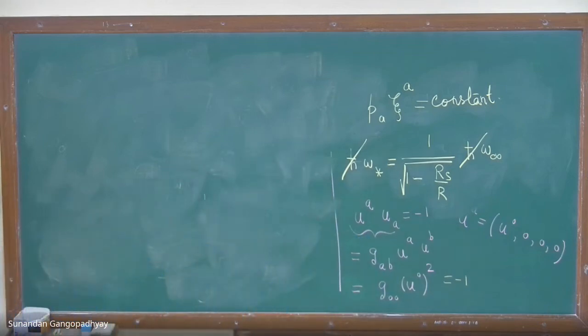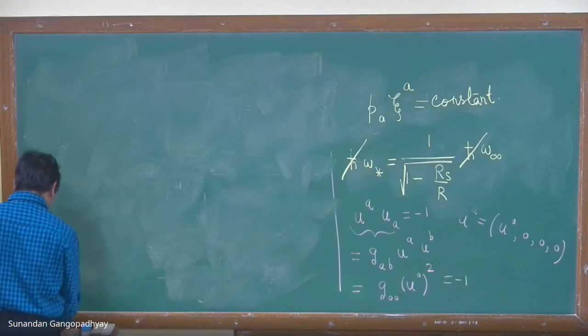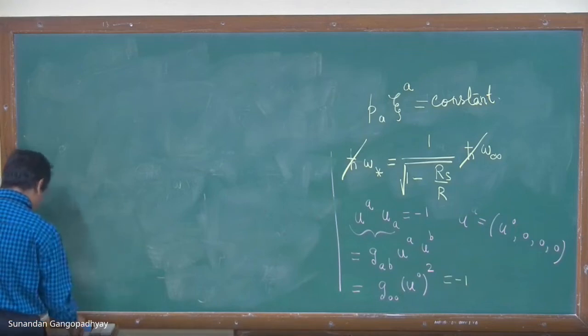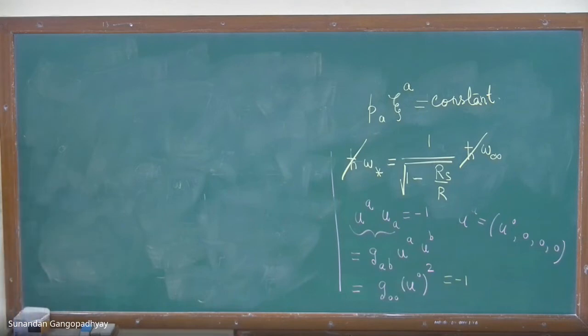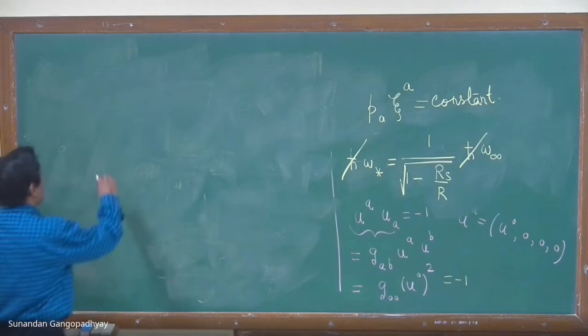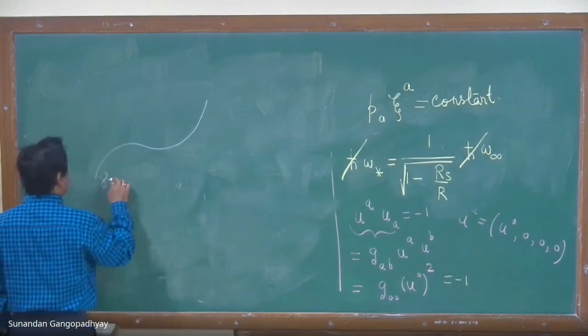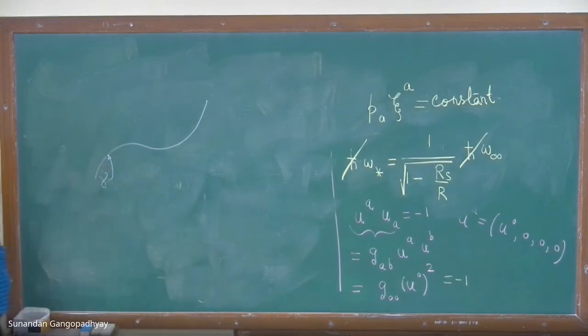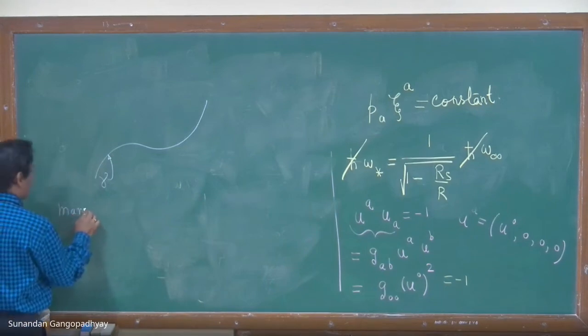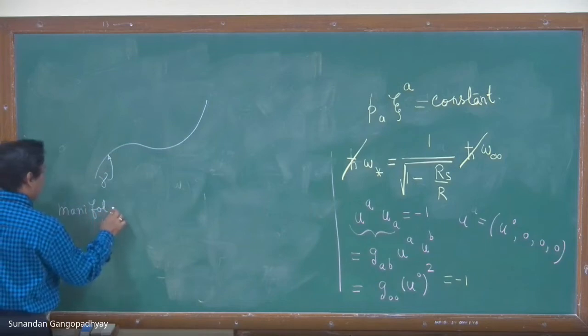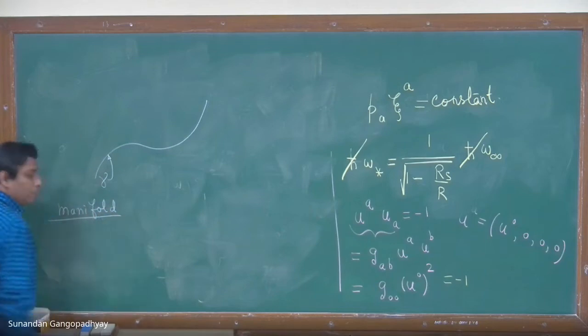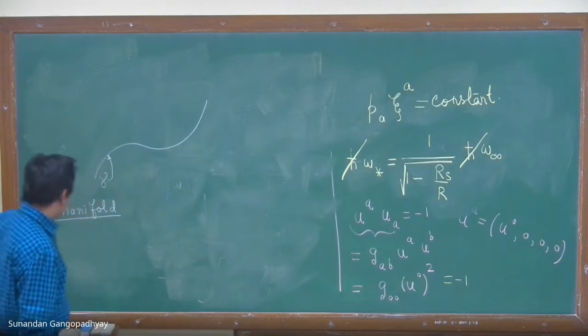Now, from now on, we have to look at the mathematical part, and we shall start doing some geometry to go deeper into what general relativity is. So, let us consider a curve. Let us consider any arbitrary curve. Gamma. So, this curve I call gamma. In some manifold, there are some objects, some terms that I shall take.